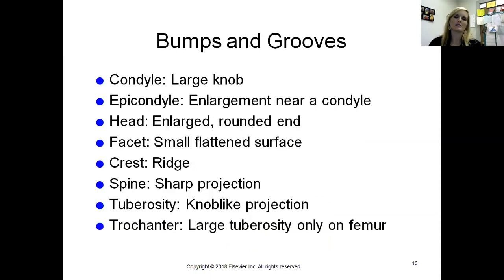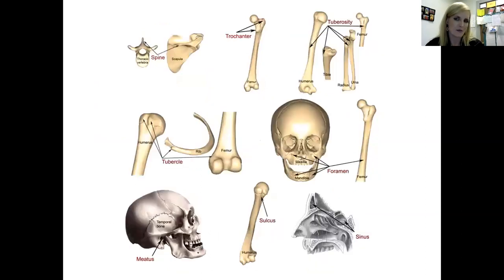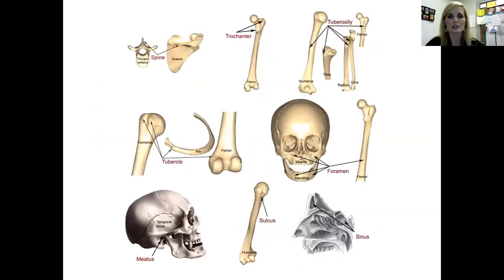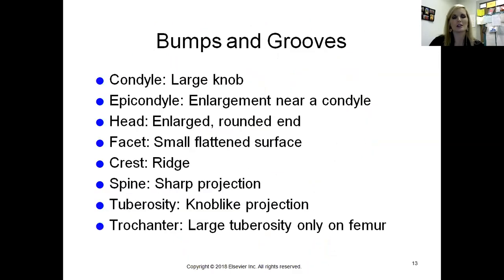Our bones have all kinds of different bumps and grooves, and I'm going to click forward to a couple different slides to show you. In your PowerPoint, I have provided a couple pictures I found on the internet. These are not from your book. These are from Google. I was simply trying to find a picture because the PowerPoint didn't have one. These pictures are all showing you these different grooves and processes and just different markings of our bones, as we have not just straight bones; sometimes they have little projections on them and such.